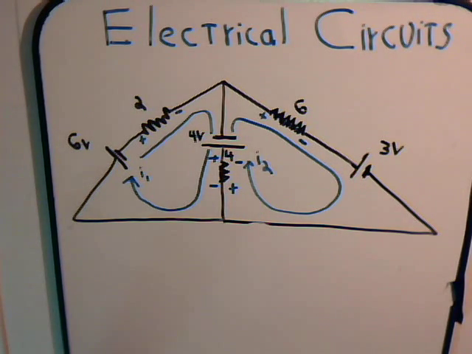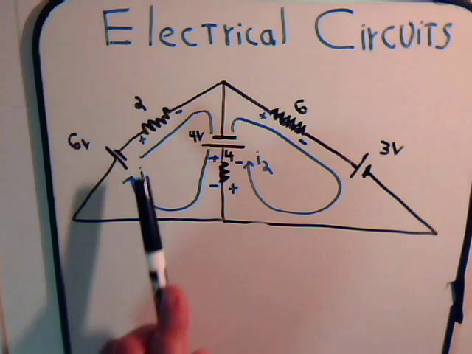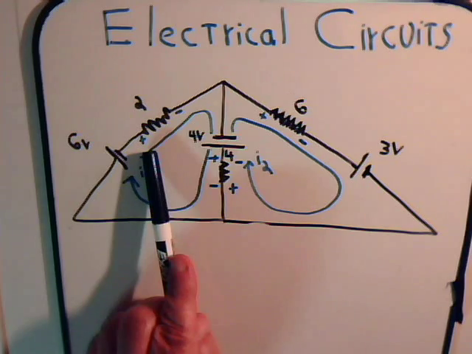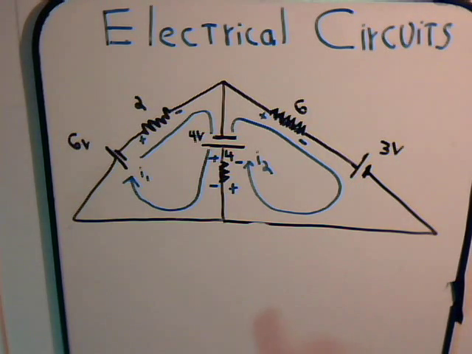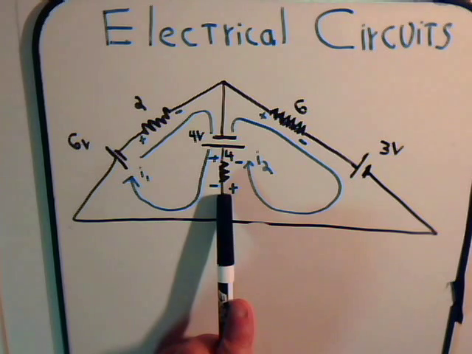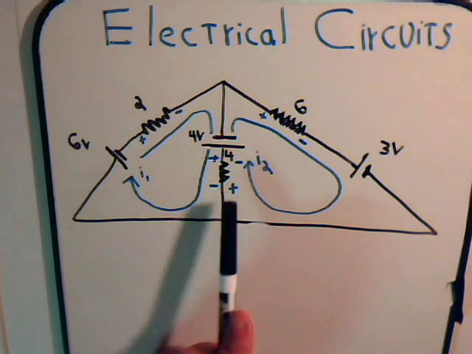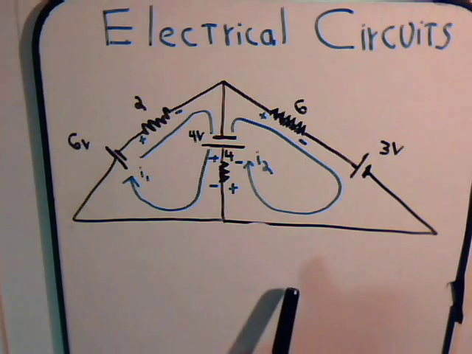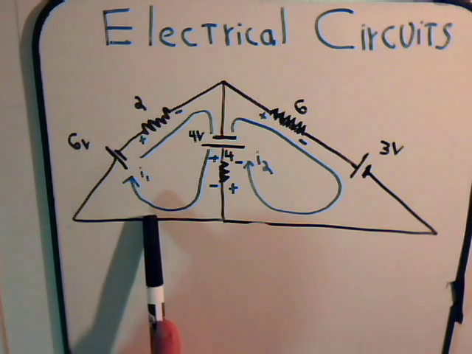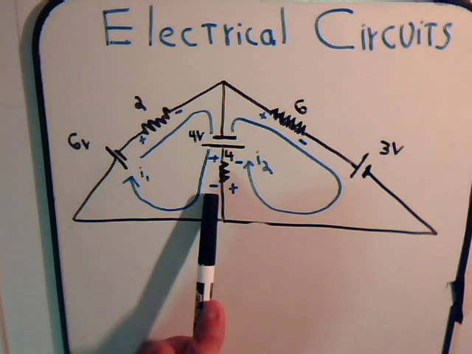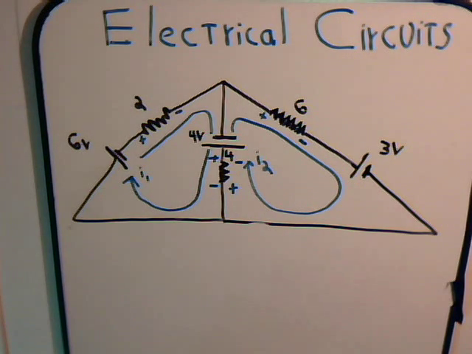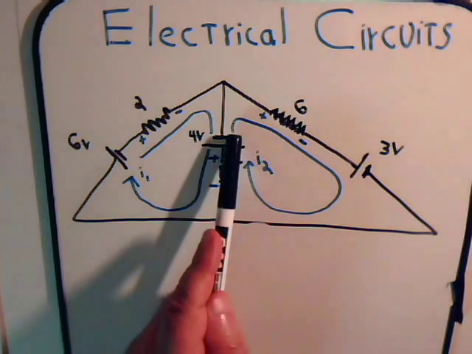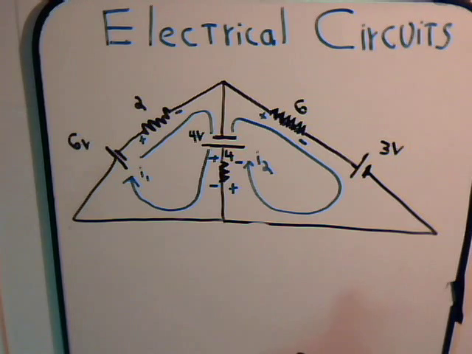When a current flows through a resistor, it enters at a higher potential and exits at a lower potential. This is the purpose of the plus-minus sign across resistor 2. Resistor 4 can be thought of as shared by currents I1 and I2. On the I1 side there's a plus-minus in one direction, and on the I2 side there's a plus-minus in the other direction. For resistor 6, current I2 comes in at a higher potential and leaves at a lower potential.